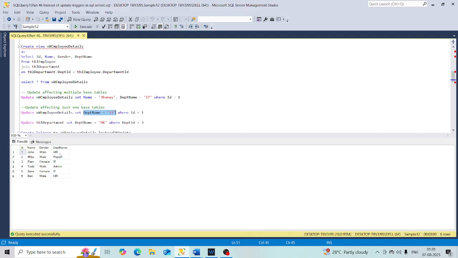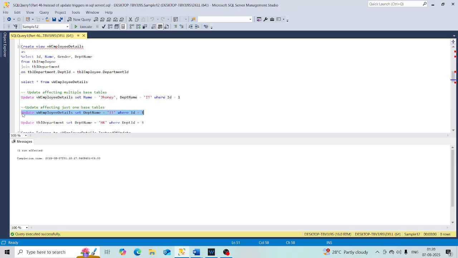When we execute that query, press F5. One row is affected, which means the update succeeded.